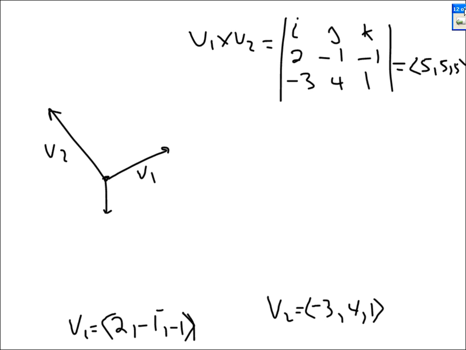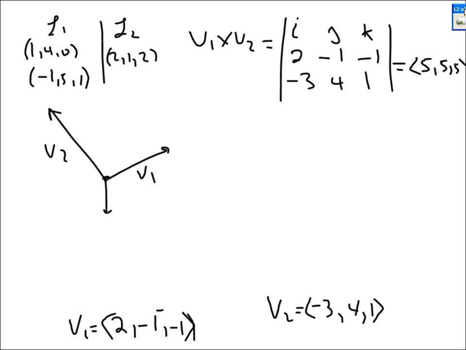now remember that the first line, line 1, contained the points 1, 4, 0, when t was 0, and negative 1, 5, 1. And the second line, line 2, contained 2, 1, 2, and negative 1, 5, 1. Now first of all, if you look at these 4 points, you might see something amazing. If you add the x, y, and z, you keep getting 5. In fact, that's going to be the equation: x plus y plus z is 5.